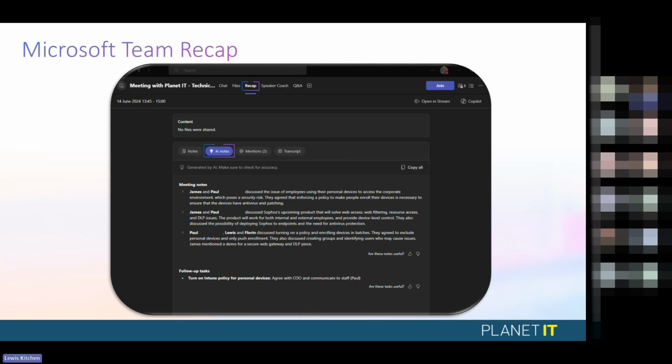A lot of our customers use this just to speed up the process. They have people who take meeting notes who no longer need to do that because they use this feature to capture all the notes. And you can also interrogate this as well. If you're not happy with the note, you want more information, you want less information, you want it more compact, you want to focus on a set area like that Intune piece, you can just talk to it and say, please, can you make these AI notes smaller, or include this, or focus more on this.